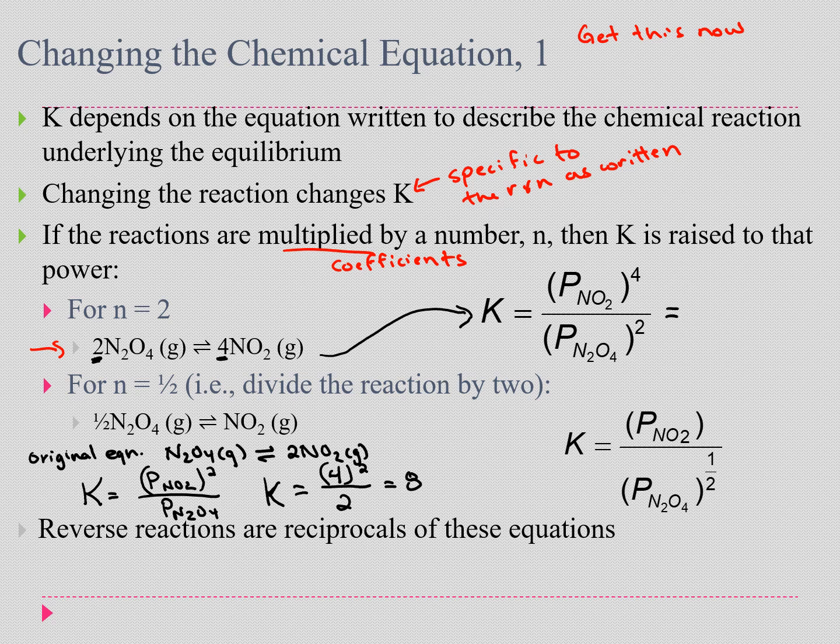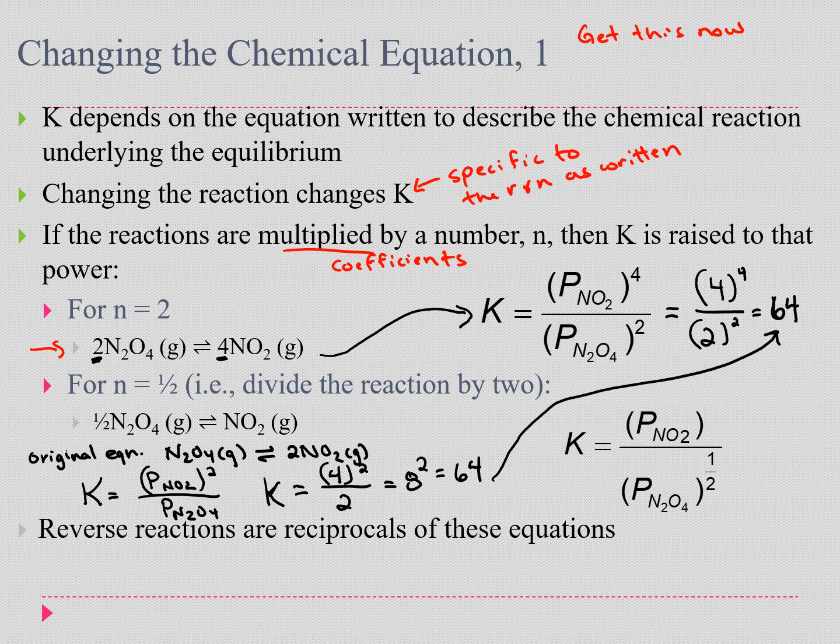All right, well, let's do that for when we had our n equals 2. Then we have 4, but now that's raised to the fourth power divided by 2, and that is now squared. Well, 4 to the fourth power divided by 2 squared is 64. Well, 64 is also 8 squared. And so if we took our original K here and squared it, we get this value.